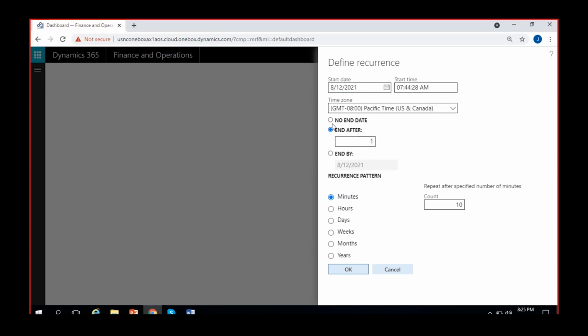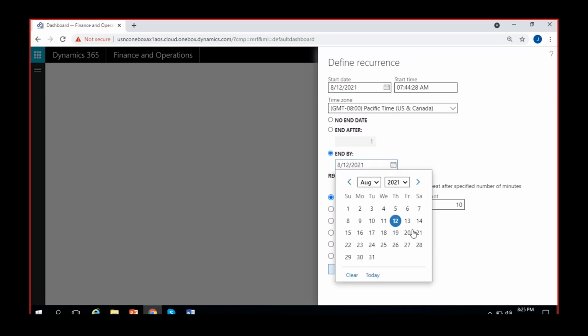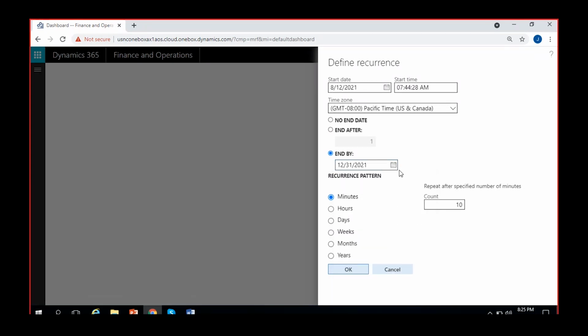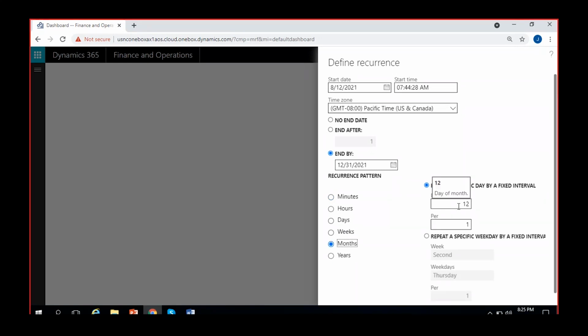Okay, I am giving no end date, or I can say that end after 31st of December. So starting from today's date until 31st of December, every month. So on 12th day of every month, once per every month, I want to run this batch job. That's the condition I'm giving in recurrence.